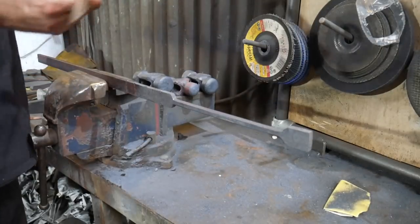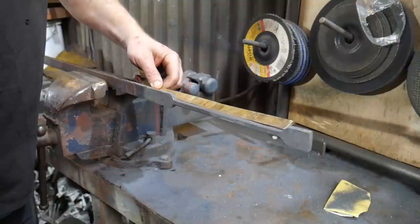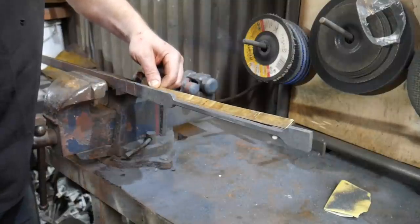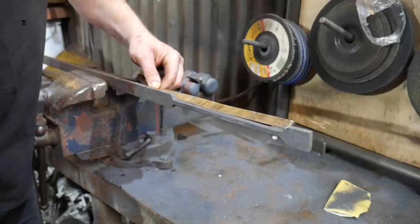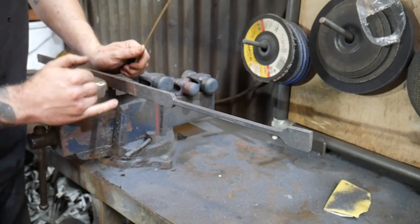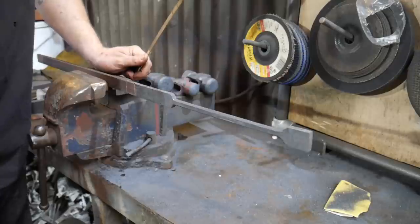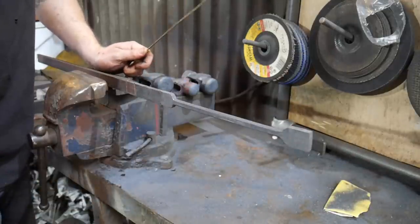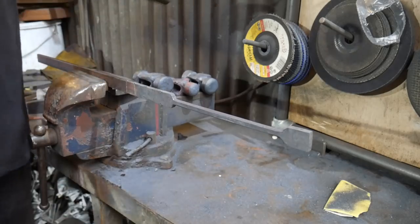Okay, so that 80mm drew out to about 205mm, roughly. So that's quite good, I'm quite happy with that. So what we're going to do now is, I've marked up that last 30, I'm going to chop it off there, quench all this end off, and then stick it in the fire the other way around so I can hold on to this end. That way I don't need a pair of tongs to make a pair of tongs.